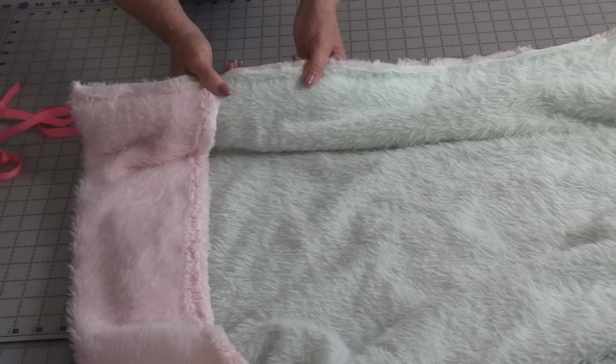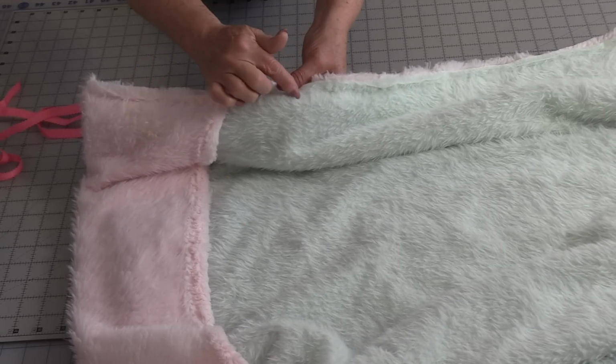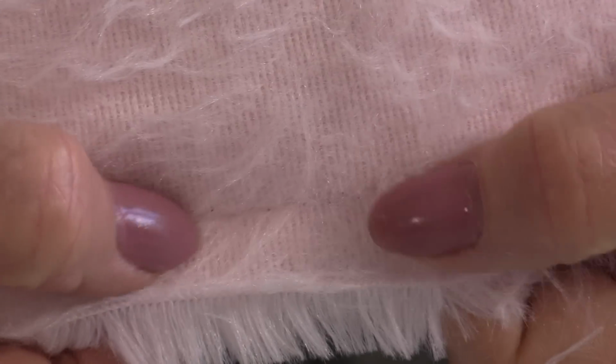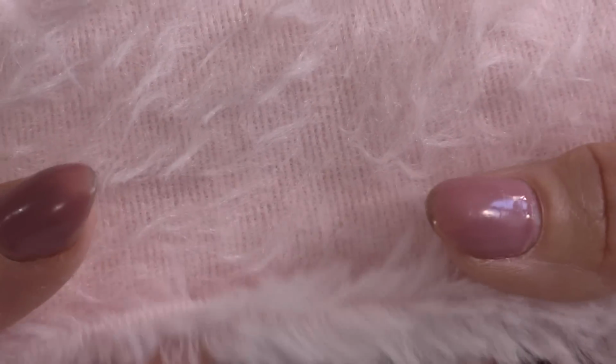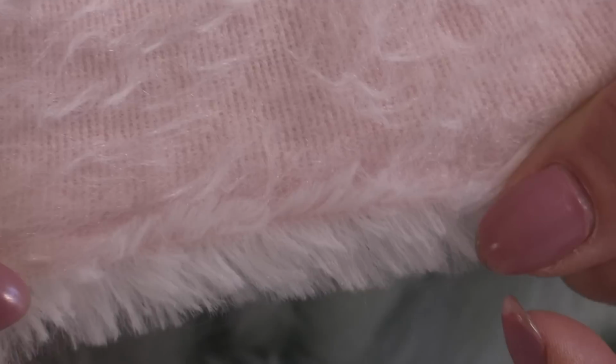And also set the machine to a zigzag and narrow that zigzag down so it's just a very gentle zigzag. That zigzag is very narrow and you won't notice it is a zigzag stitch because all this fluff will fill it in, but it gives you a good strong seam.